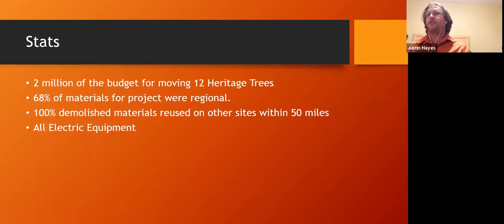Two million dollars of our budget was used to move 12 heritage trees. Originally 13, but one had a fragile root ball full of fungus and the tree split in half during the move. Just about a month ago, one of the larger heritage trees also split from stress and recent heavy rain — but the tree itself survived. Out of the 12 trees moved, all 12 are still going four years later. We work with Davey Tree Company to ensure they survive another one to two hundred years.